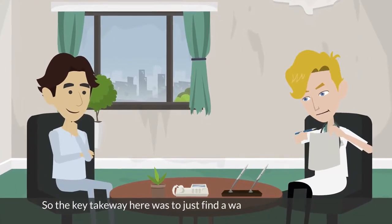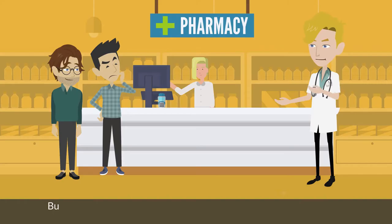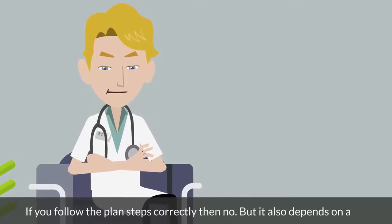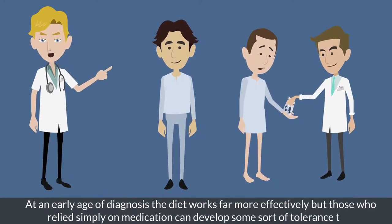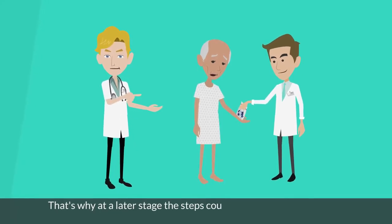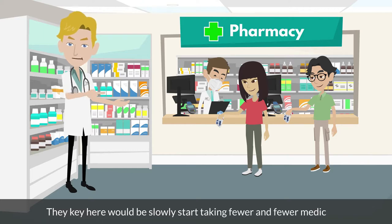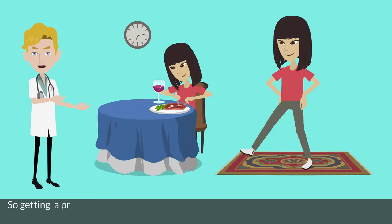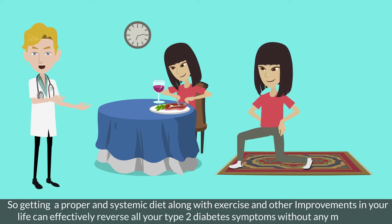The issue with type 2 diabetes is that patients do produce insulin, but for reasons not yet fully understood, the body becomes resistant to insulin and can't process all the glucose into the cells — so it starts to accumulate in the bloodstream, raising blood sugar levels. The key takeaway is to find a way to make your body less resistant to its own insulin, and you can achieve that through the 5 steps we covered. Should you take medications alongside this reversal plan? If you follow the steps correctly, then no. But it also depends on age — at an early age of diagnosis, diet works far more effectively. Those who relied solely on medications may develop a tolerance, and with age, natural insulin production also drops. At a later stage the steps may be less effective and may need some medications initially to manage symptoms. The goal is to slowly take fewer and fewer medications until, once you are consistently on the diet, you can permanently stop taking them unless a symptom arises. A proper and systemic diet along with exercise and other lifestyle improvements can effectively reverse all your type 2 diabetes symptoms without any medication if you start early.